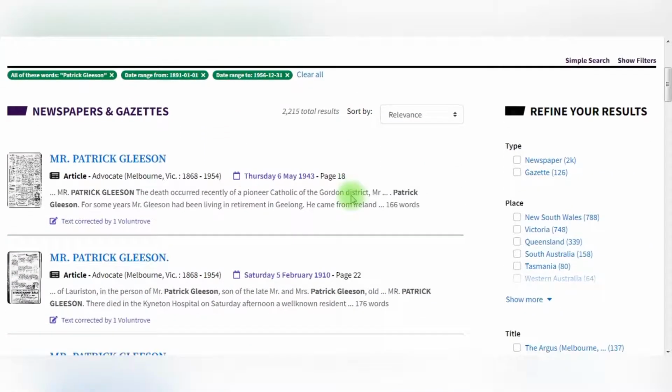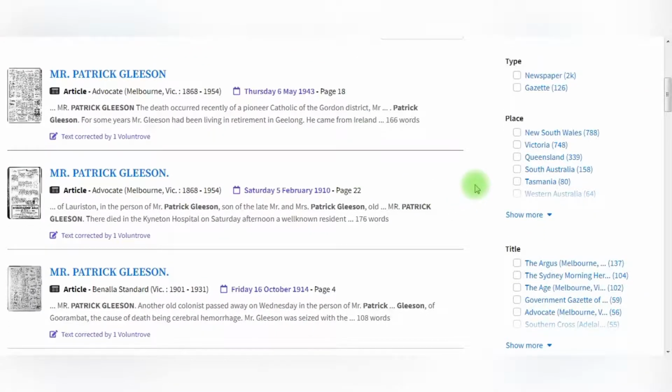So don't think that once you've searched, that's it, you're done, because there's going to be more things, particularly for those ancestors who you might not find a single article about. Don't worry, there's a good chance they'll appear in something in the future. You really just have to hold out and wait a little bit as articles and newspapers are digitized.